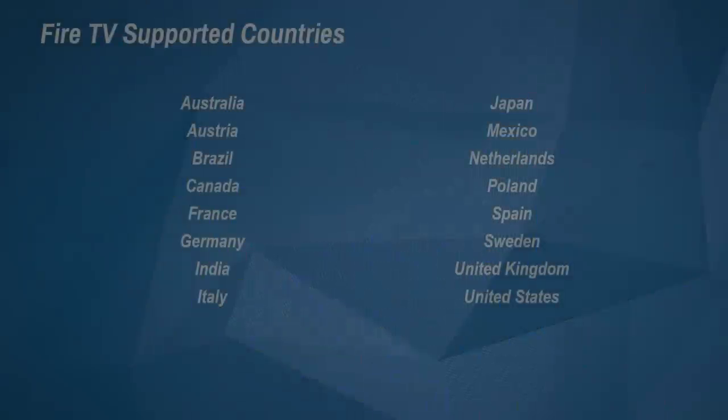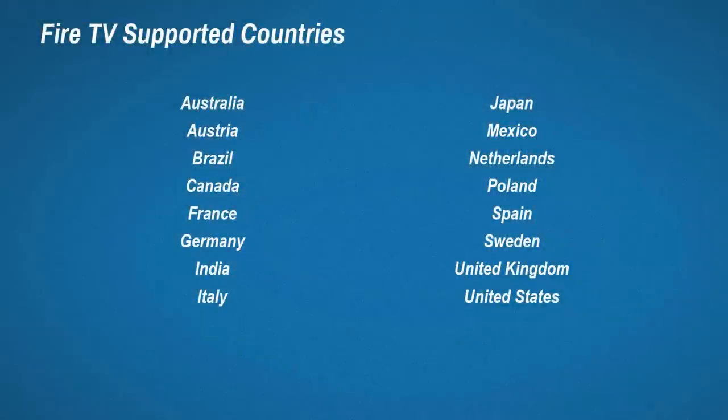As for Fire TV, here's a current list of countries where Fire TV devices are supported. Amazon also offered a Fire TV Stick Basic Edition a few years ago, which worked in a larger number of countries, but it's no longer available. If you do have one handy, we'll include a link to the list of supported countries for you to check out.